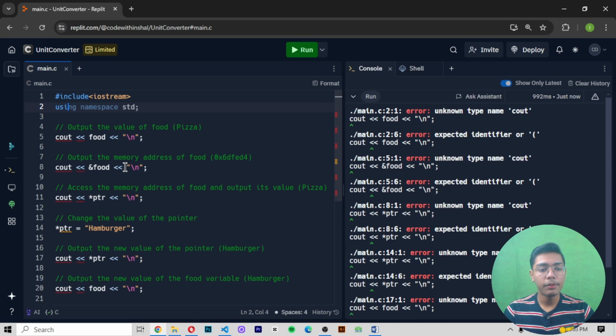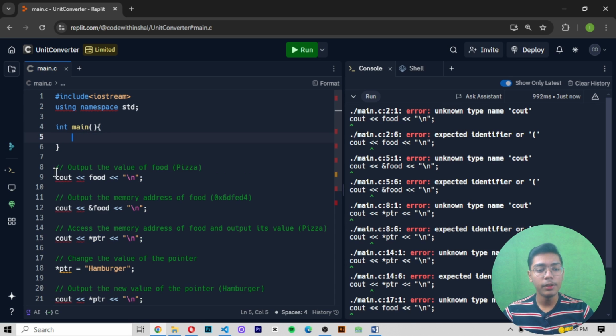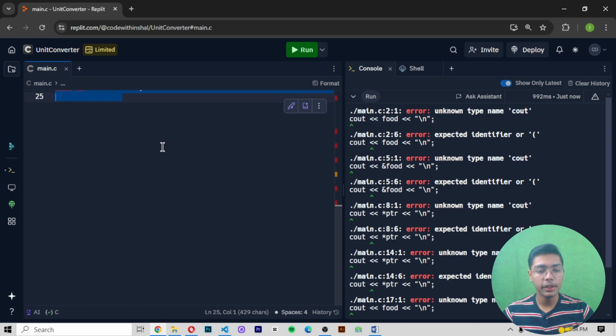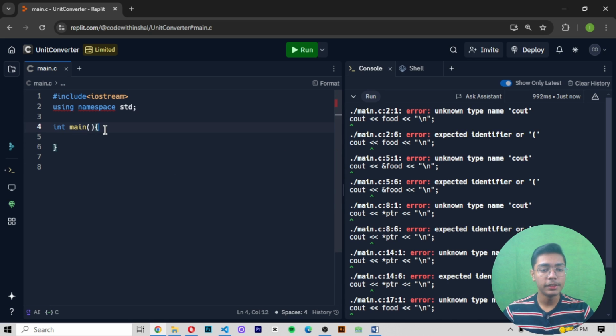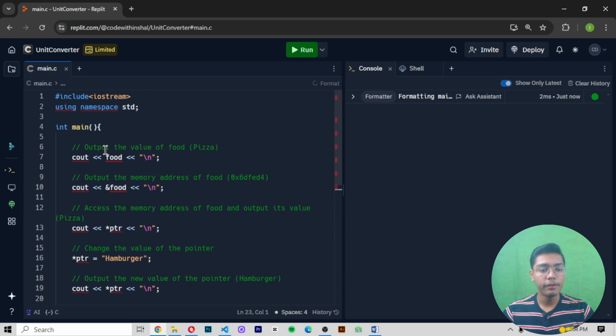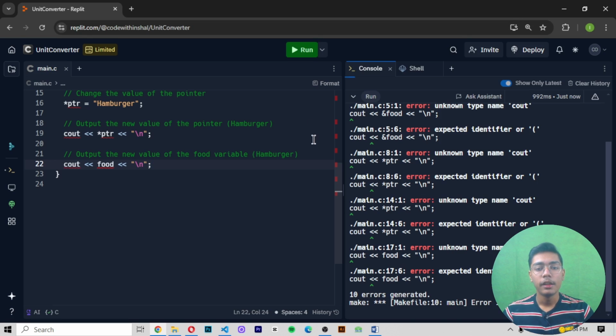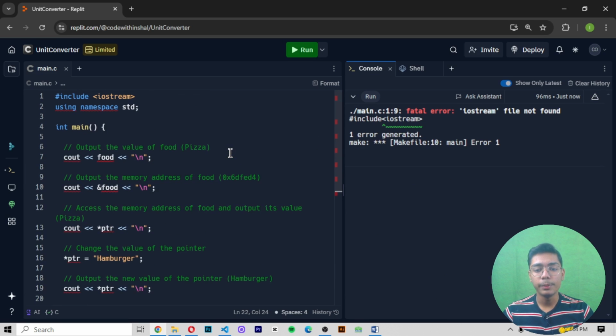After doing that, we have to write using namespace std here like this, and then write int main, and now you have to do like this. After doing that, I'll be copying these things here, removing them from here, and then pasting these things inside this tag. And now the things you will be getting will be different. So now the output you will be getting will be a different output in the terminal or in your console, which means that now running the file is completely fine.